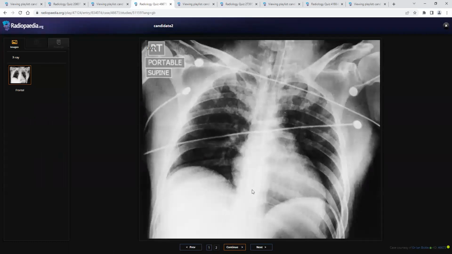Not very well. No, you did well. You picked up all the findings, and as you are telling, you should be a little quicker and arrive at the diagnosis at the earliest. You are right at the diagnosis. This is a supine pneumothorax. You can see the deep sulcus sign.